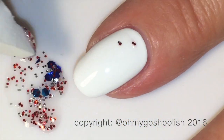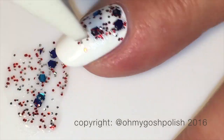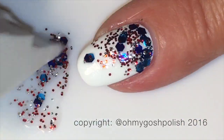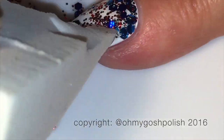For the glitter gradient, I'm just going to use the end of an old sponge and just sponge it. Basically what you're trying to do is get the majority of the glitter concentrated around the cuticle line of your nail, and then small amounts of the glitter coming down towards the tip of your nail.